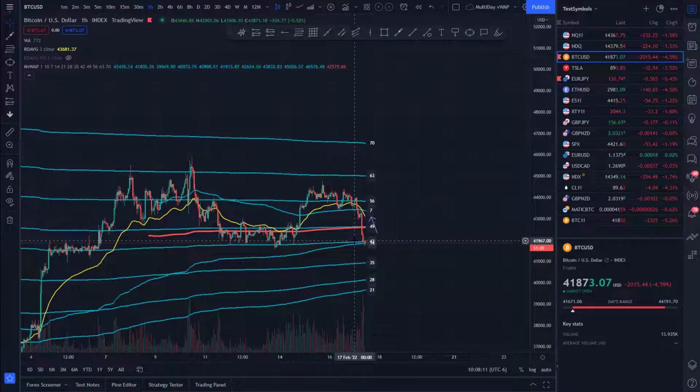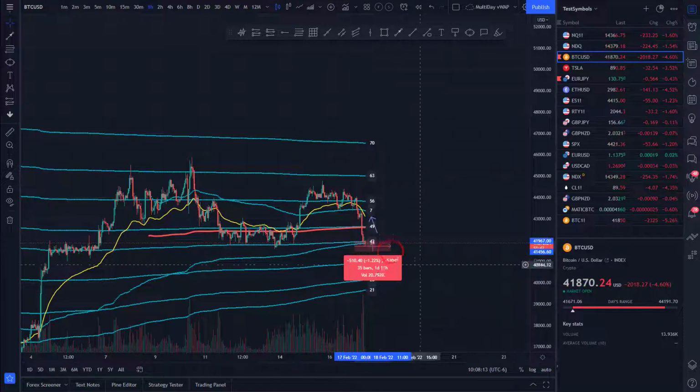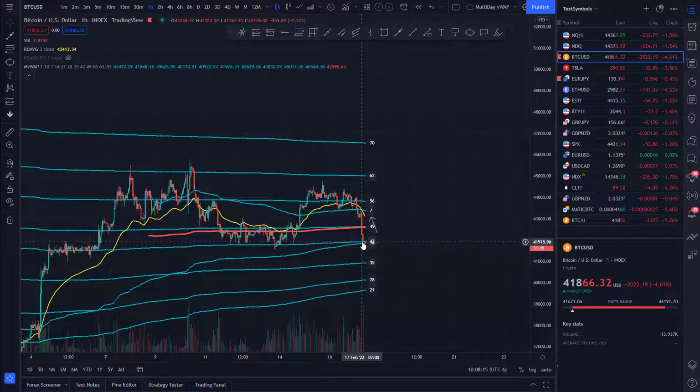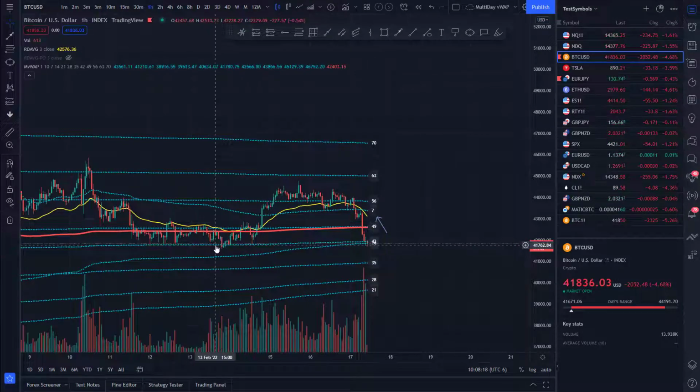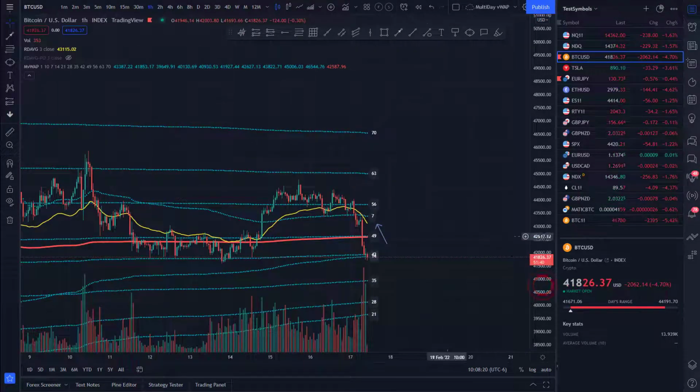What you're really looking for is that it's starting to react right around the 14 and the 42, where it reacted before. And that's really what you're using this for. This is, like I said, a bias indicator. It's an area. What I would suggest with this is that you're not taking a trade just because it's hitting one of these. You have other factors. It tells you where to look, put it that way.